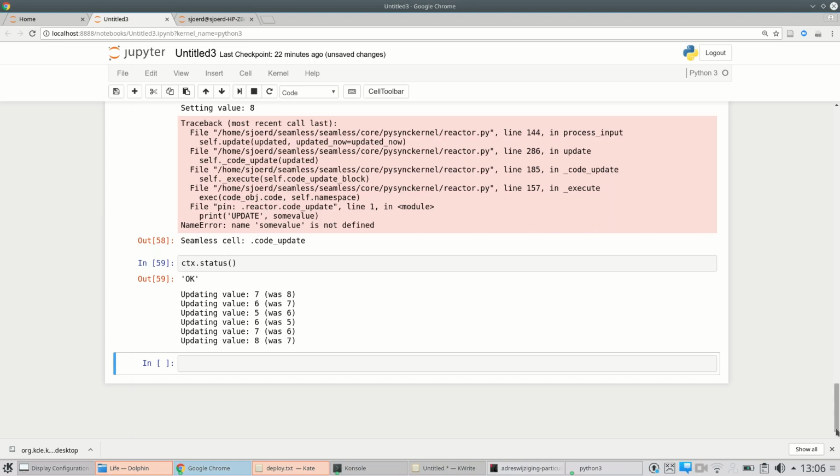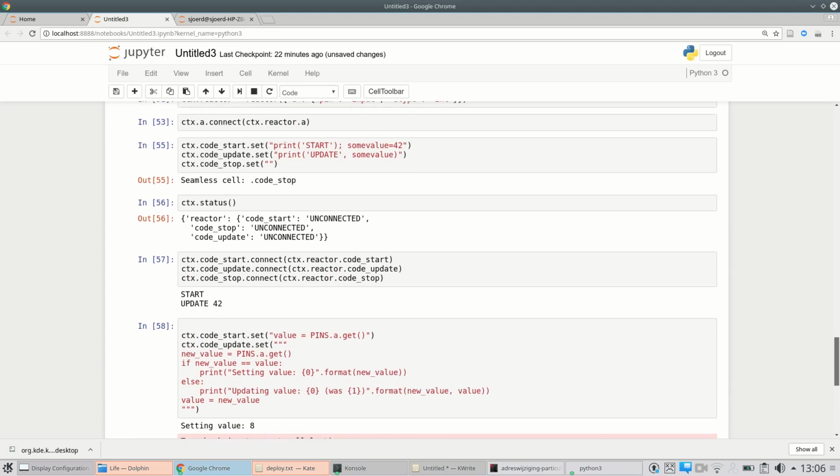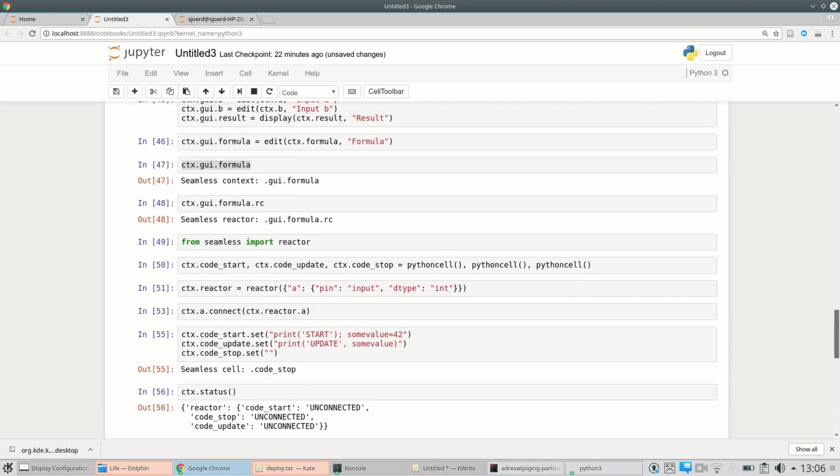So going back to the GUI, we saw that ctx.gui.formula.rc is in fact a reactor, and this reactor does the text editing of the formula cell. The code cells that are connected to the reactor's code input pins, code start, code update, etc., contain the source code of the text editor.